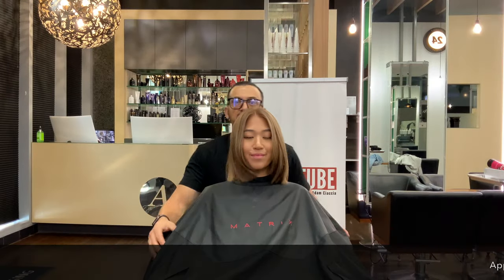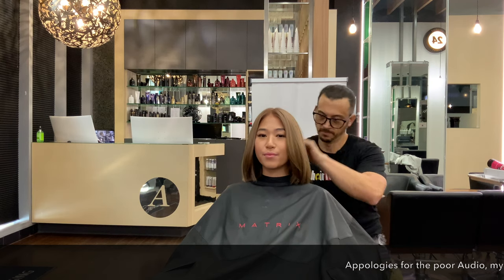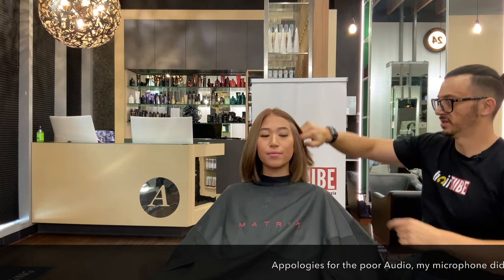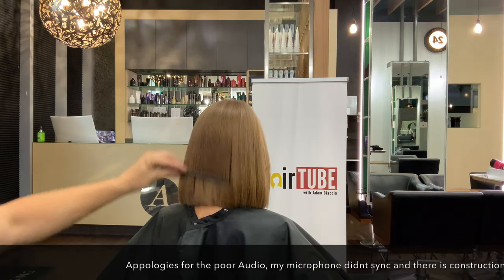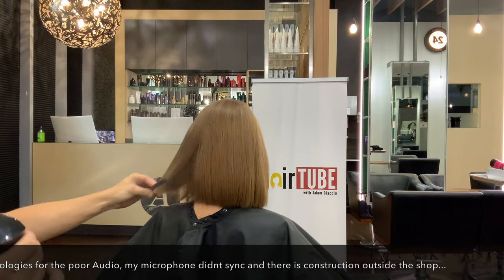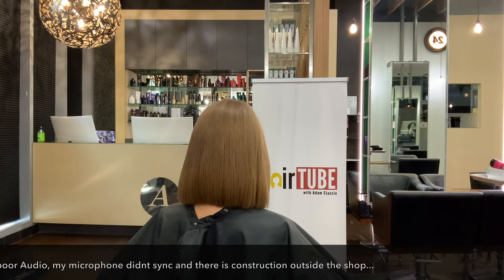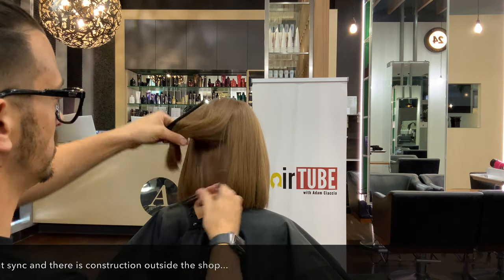Time for a haircut. And we're going to start at the back. Just give a little mist of water, even though I dried it off. This just helps when I'm combing the hair to cut it dry so we don't get flyaway. Let's start with a center section.